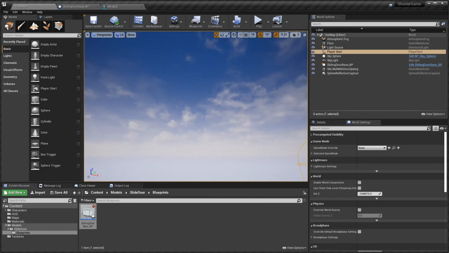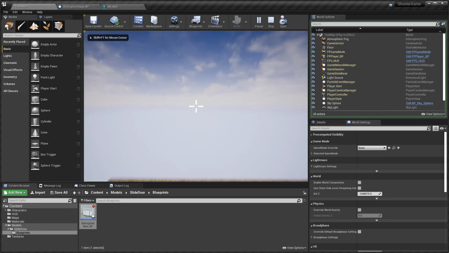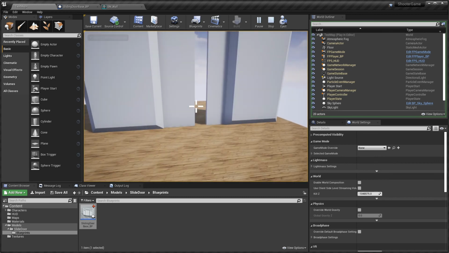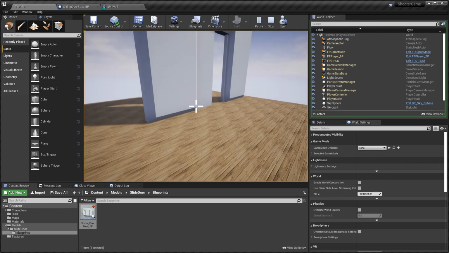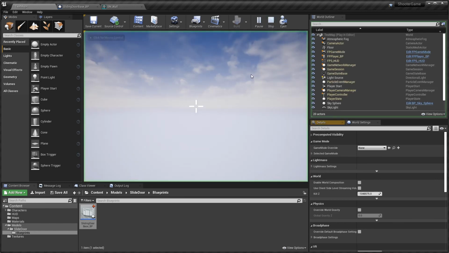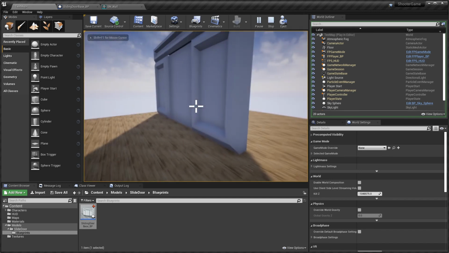Yeah, that's a good place for the player start to begin at. And we'll hit play. And we're turned around. So if we come over here and we hit this, I'm on the back side of it. I have to stop it because we haven't put the closing function in yet. So let's go around to the other side so we can see it open the correct way.